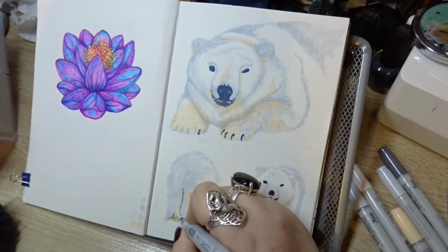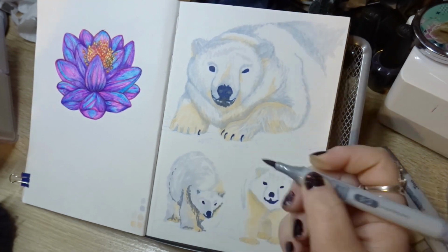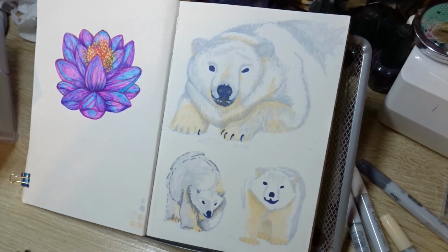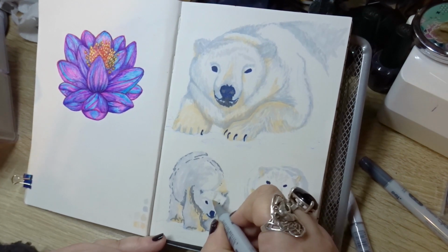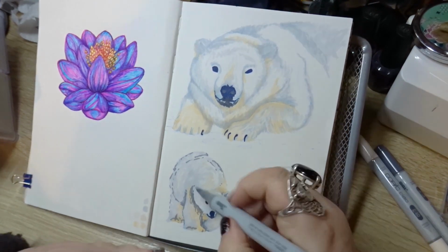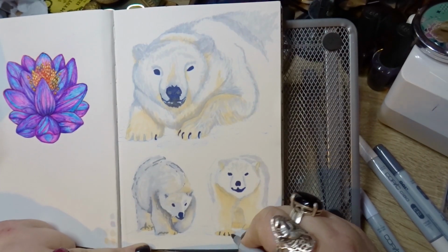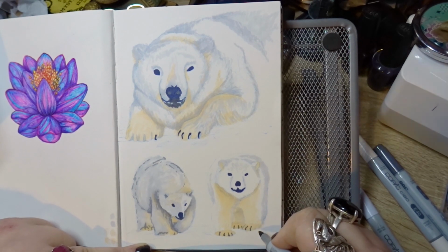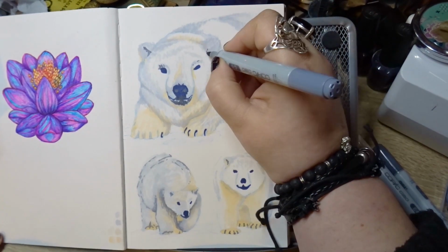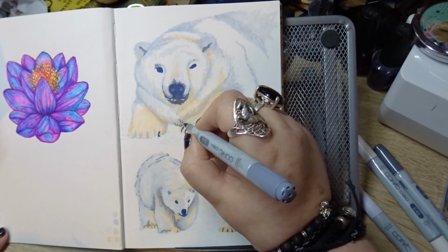So I decided to use cool greys. I've used cool grey 1, 5 and 7 for the colour of the bear, which is the shading of the white fur that you can't see. Yes, I know. Feel free to rewind that and play it again if it didn't make sense. The fur is what I'm treating as colour. I'm using 3 tones, light, medium and dark, and I'm just doing the shaded areas of that colour. The yellow parts I'm using 2 colours for, and I'm treating those as the shadow areas.